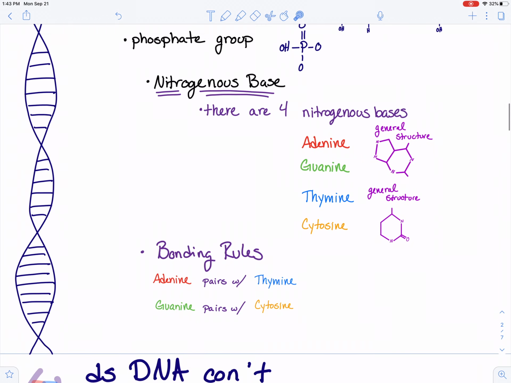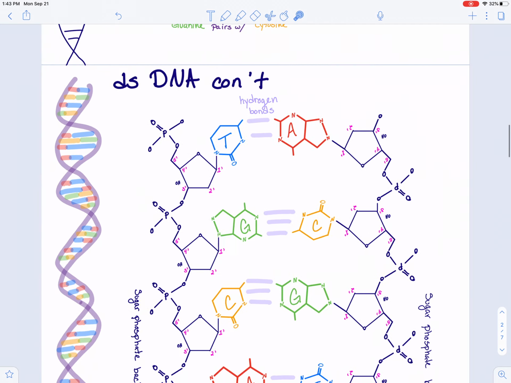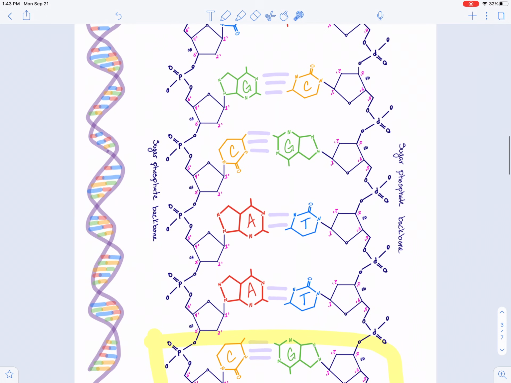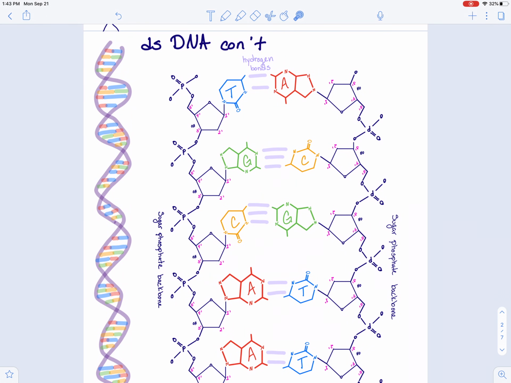So what does that look like when we look at our DNA molecule? What ends up happening is we've got one strand, and that's on this side. These are all bonded together covalently. And then we've got a second strand on this side, and these are all bonded together covalently. And those bonds back here make up what's known as the sugar-phosphate backbone. So phosphate, sugar, phosphate, sugar, phosphate, sugar, phosphate, sugar. Same thing on this side. Those covalent bonds make up the sugar-phosphate backbone on this side. So it goes sugar, phosphate, sugar, phosphate, sugar, phosphate, sugar, phosphate.